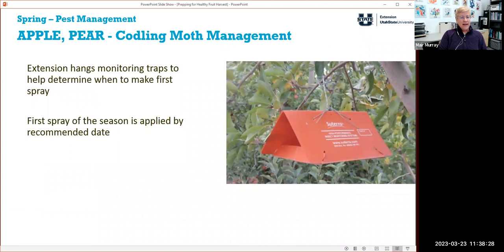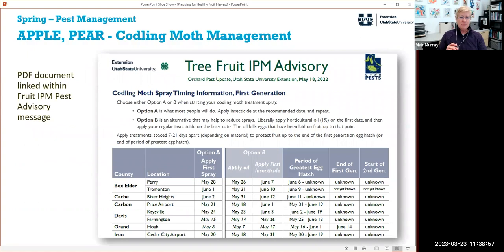All right, so if you're going to spray, then we recommend that you spray at the right timing. At Utah State University, we put out these traps, and we help you in providing information on when to spray. The traps help us to know when we get our first emergence of codling moths. With that advisory that I pointed out, whenever codling moth is active, we include a PDF table that shows the dates for various locations. Again, I apologize to those of you that are not in Utah. This is kind of Utah specific.